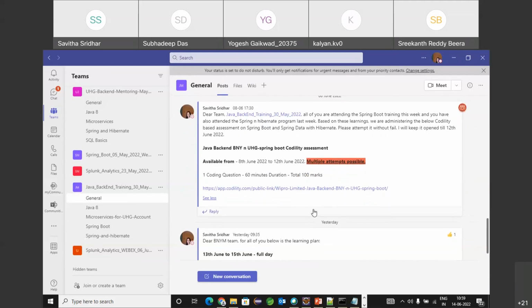In the general tab, I have clearly told this is the link. It is open from 8th. Multiple attempts are possible, all that. Now I have removed that end date also. I have kept it open.